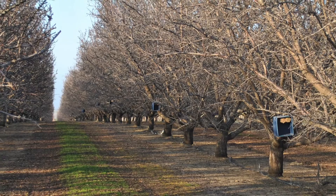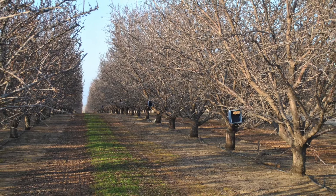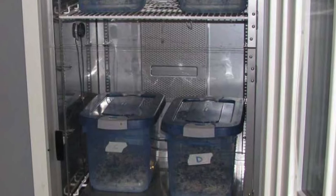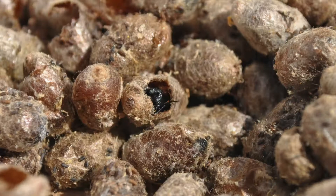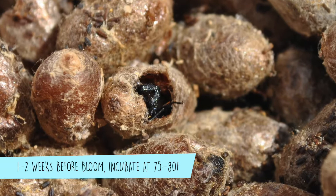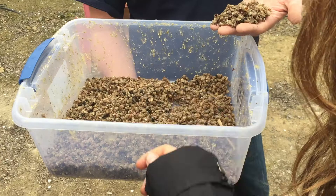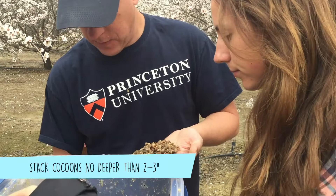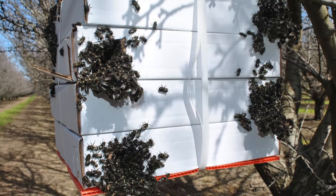Step 3: Incubate cocoons, then release bees. To get bees ready to emerge early enough for almond bloom, the bees must be incubated. At ambient temperatures in the wild, blue orchard bees would tend to emerge after almond bloom. Switch from cold storage to incubating the cocoons at about 75 to 80 degrees Fahrenheit about one to two weeks prior to release in the orchard. Don't stack cocoons too thickly during this incubation period — stack loose cocoons no deeper than two to three inches to avoid excessive heat and condensation. When almonds have reached about 15% bloom, take emergence containers out to release sites. Make sure these are rodent and bird proof with a small exit hole for emergence. Ideally, the release point will be at a central location in the orchard.